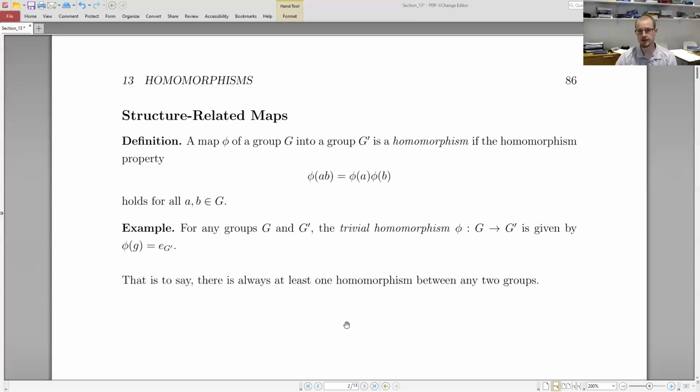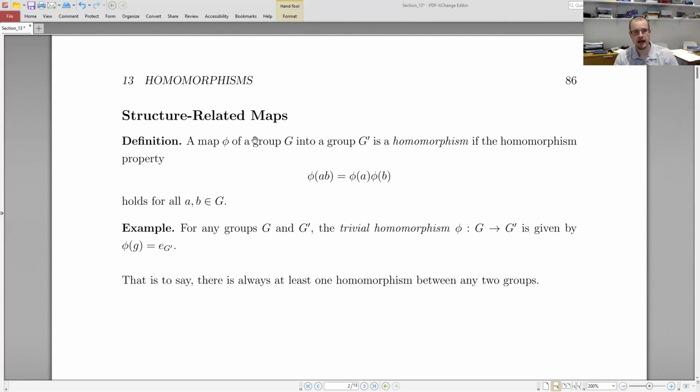I want to take a really quick look at the definition of a homomorphism. Again, this is a term that we've already heard before, right? The homomorphism property. So we just want to make a statement that, here is a formal definition of a homomorphism. As I said in the last video, it's just a mapping that has the homomorphism property. That's it. It preserves the operation.